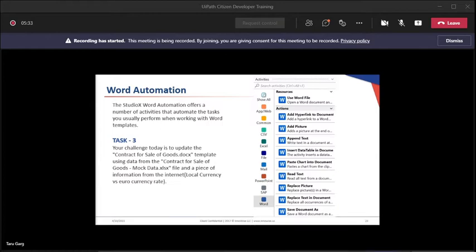Are you also able to log in and create a new project? What is the project name? You can name it anything. Maybe you name it as Word task, or automation task 3. Yeah, you can name it that. Okay, it works.